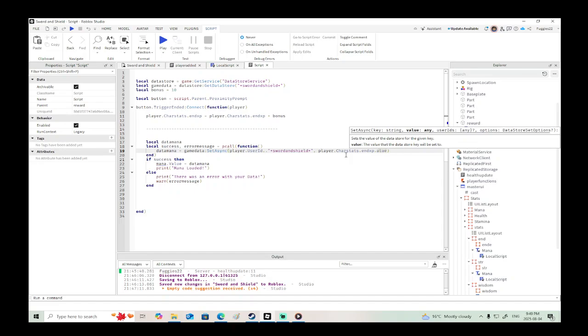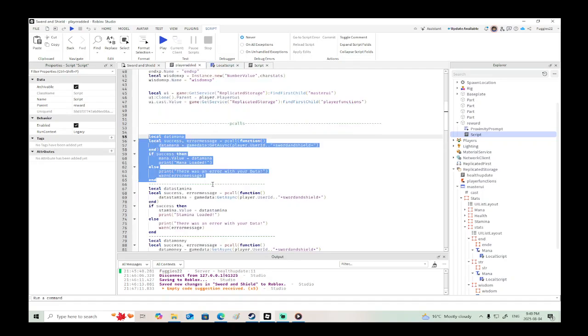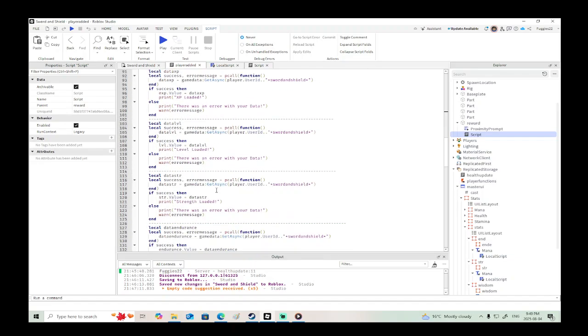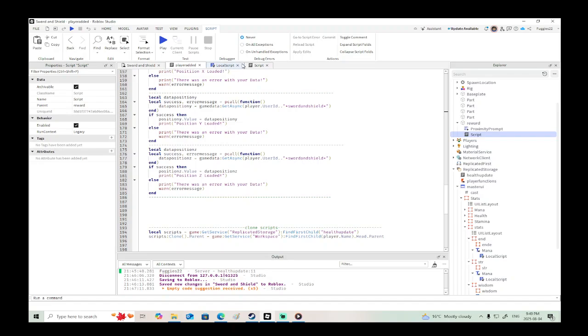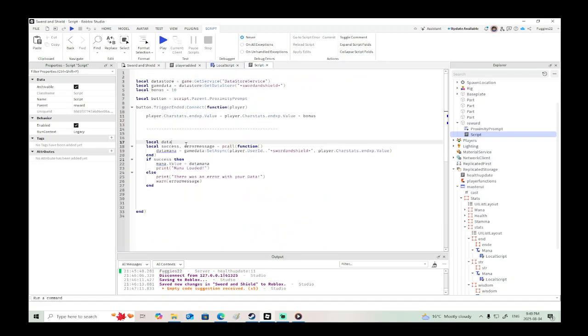Dot value. And we have to make sure we put that on here so we know that we're changing the value. All right. So now what we'll say is data endurance XP. Now we should have... oh, I don't have a call here for the endurance XP. Okay, so that we'll have to connect that. Data ENDXP is what we'll call it.